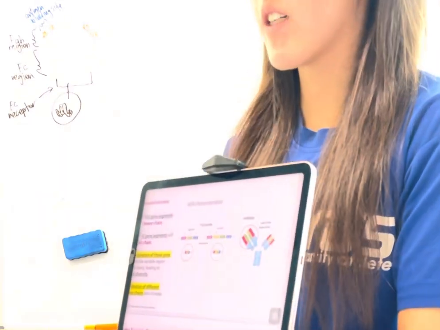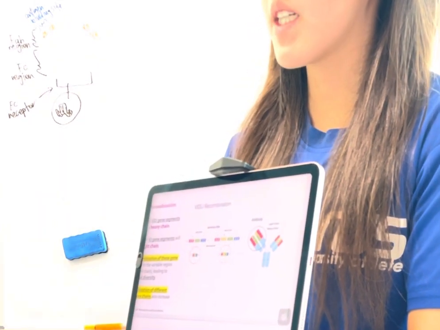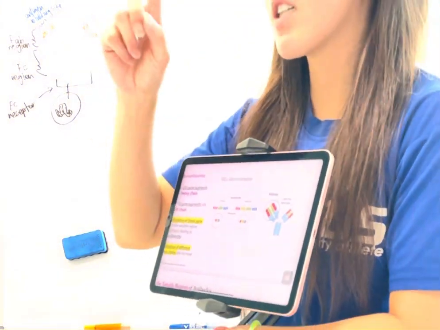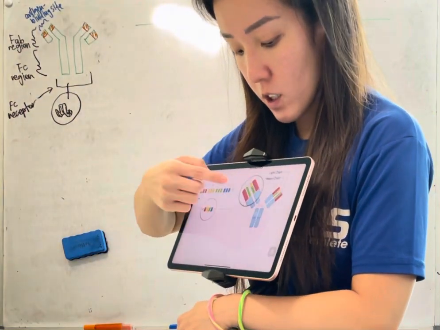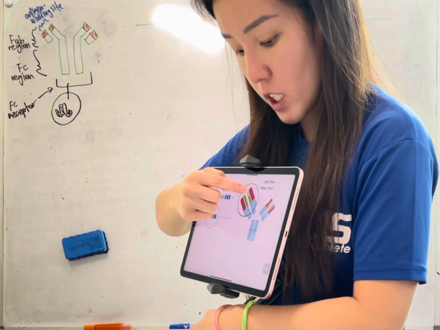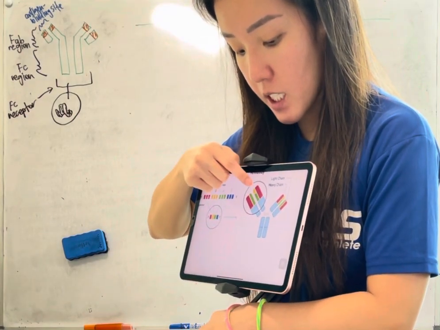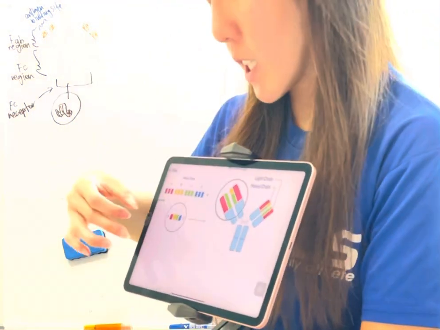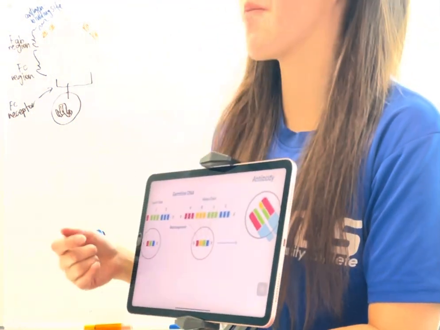At a particular gene locus, we make up one heavy chain. You can see this is one heavy chain here, the long one. The heavy chain is made up of this red, this green and yellow. Red, green, yellow represents VDJ.